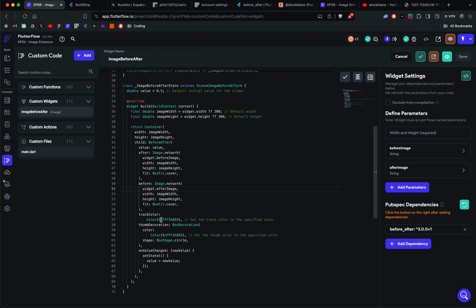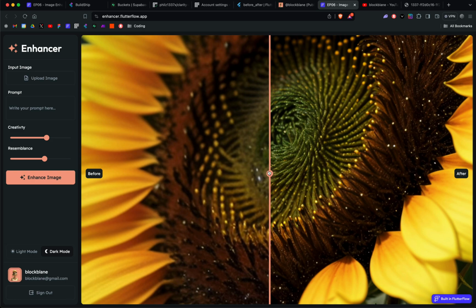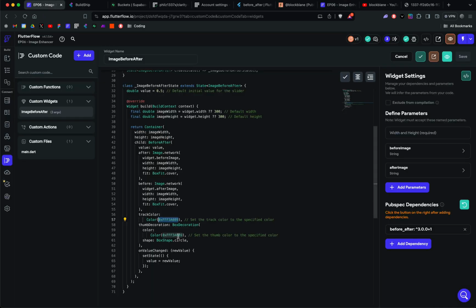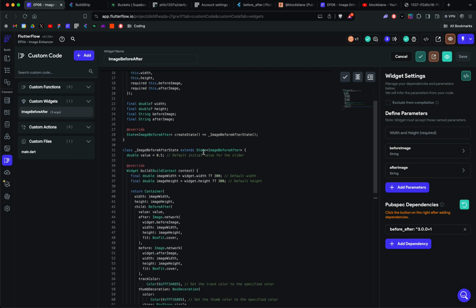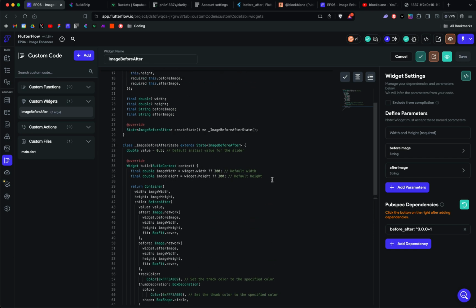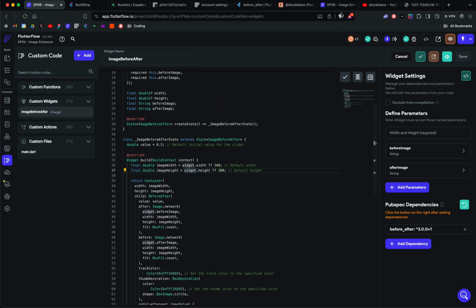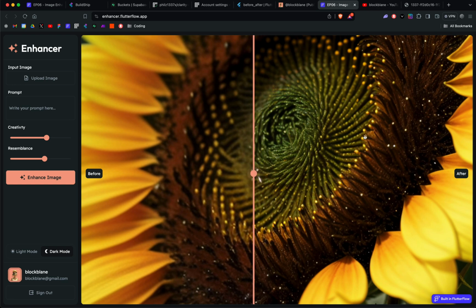And then within this here, you can change, I've hard-coded in the color that I want to match that kind of pinky color here. So I've hard-coded in those colors there for the slider and the thumb decoration. So that's what this is. And I did some changes, I think, to this section, pretty sure, to ensure that the before image and after image are the same size.